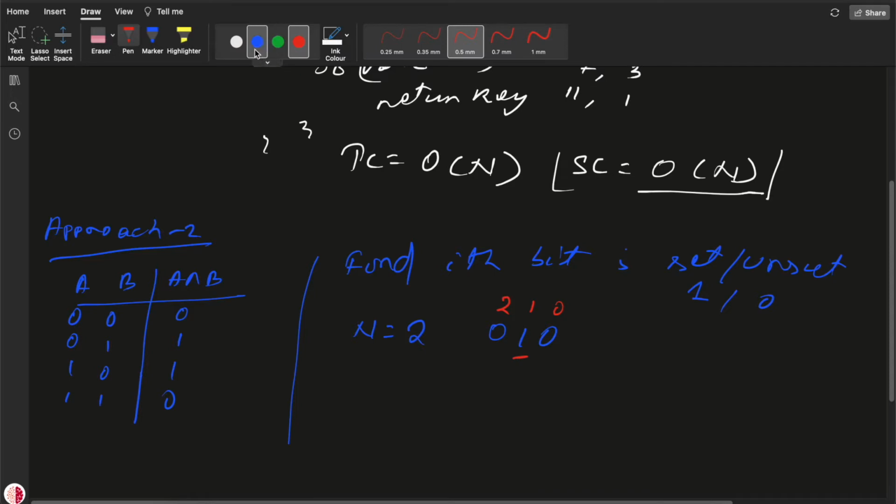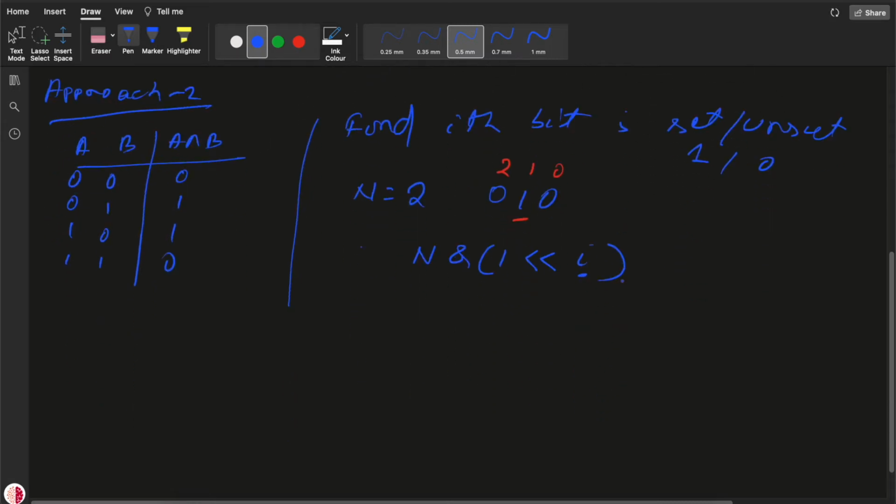For this we know one formula: we can do n AND (1 left shift i), where i means which bit. It also means 2 to the power i. I want to check bit 1, so 2 to the power 1 means 2.